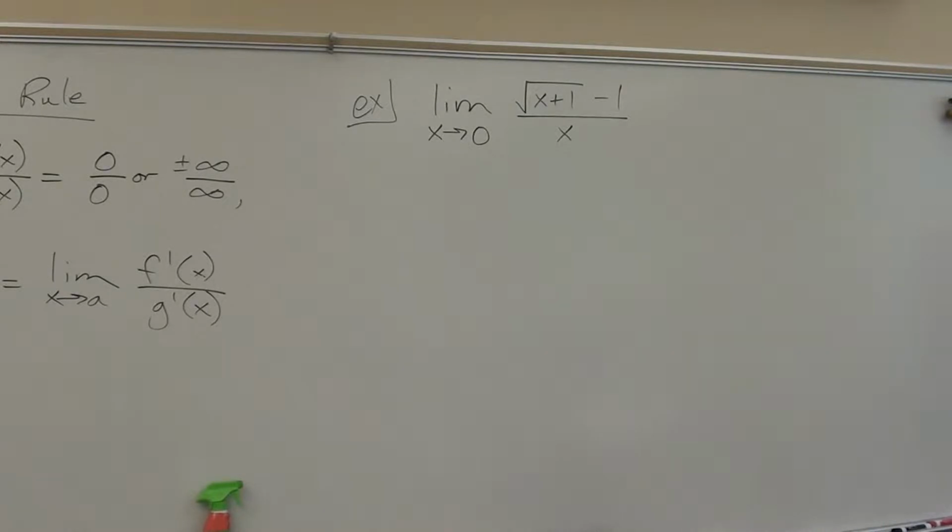So for this one now, let's try doing L'Hopital. If we plug in the 0, we get what over what? 0 over 0, so we can use L'Hopital. Everyone take a minute and just find the derivative of the top and the derivative of the bottom. Make sure you rewrite your limit statements. These are limits. Let's see. Derivative.